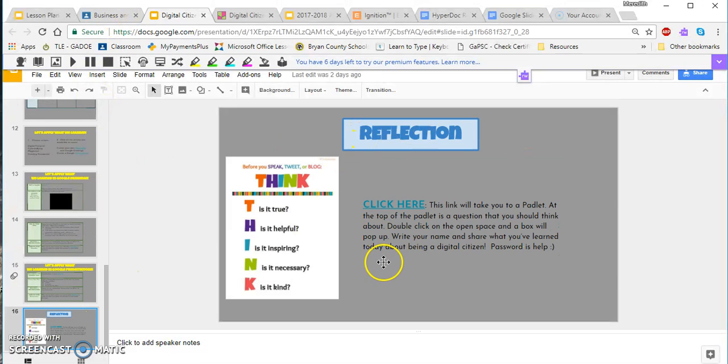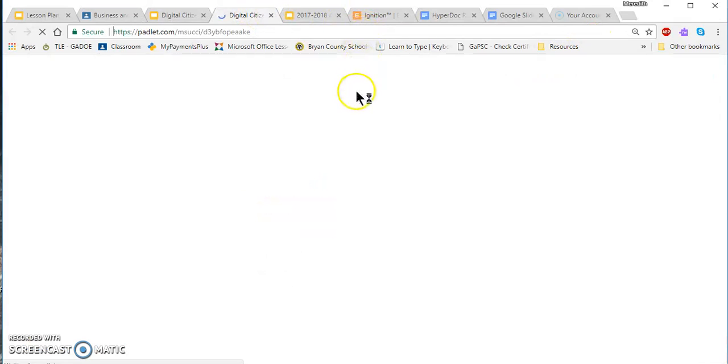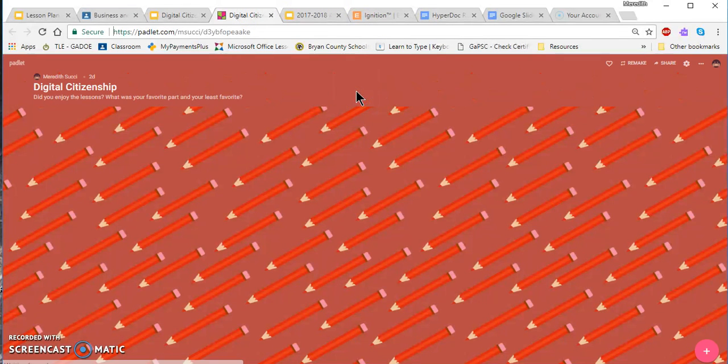The last activity they were presented with was their Padlet. Through this activity, I just asked students to reflect and post on what their favorite parts of the lesson were and what they liked least, which allowed me to make changes for the next time I present this unit in 9 weeks.